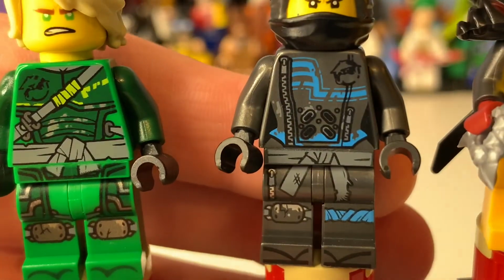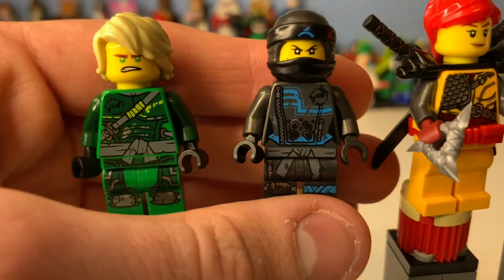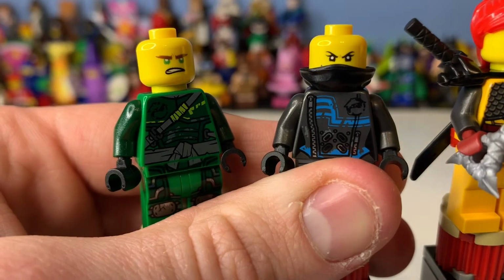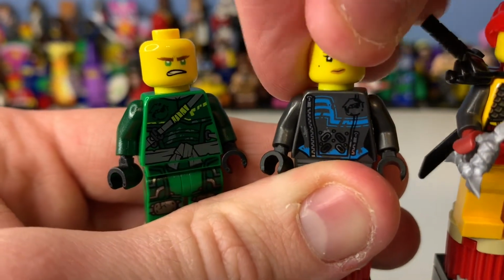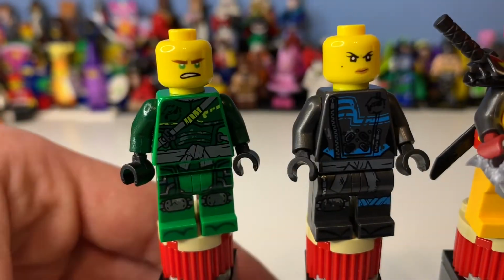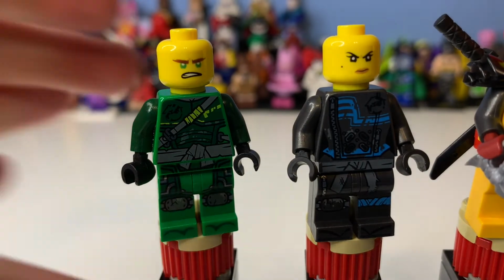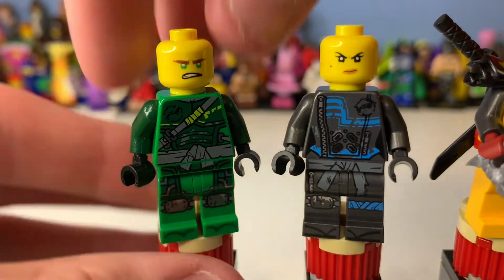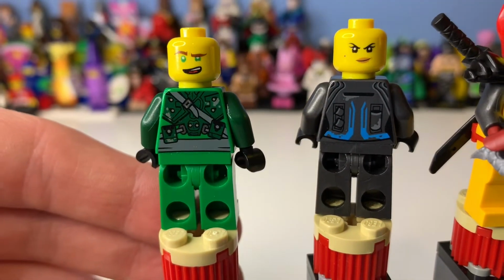Then taking a look at Nia, she has the gunmetal grey and the dark azure blue, which is really great as well. She has the zip, so you can see. That's one thing I always wonder about with their outfits. They never have zips, and I'm like, how? I guess I always see them as Green Lantern outfits, that they just come with the power. But then you barely see them in casual clothes. I'd love to get more casually clothed ninja, just to break it up a bit more. But anyway, there you can see their face prints, which look pretty angry on that side, and on the other side they look a lot more happy. And there's their back printing, which looks really good.